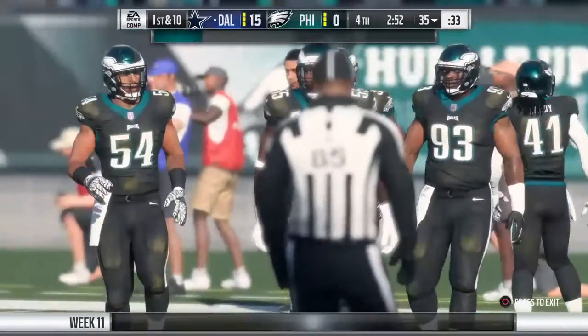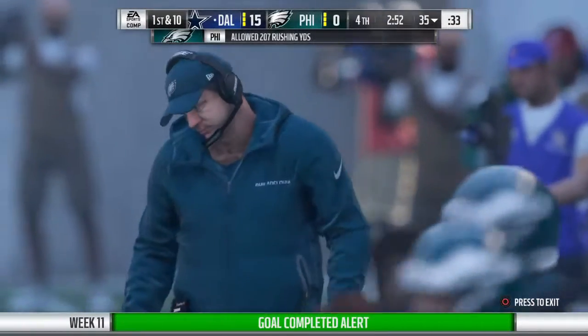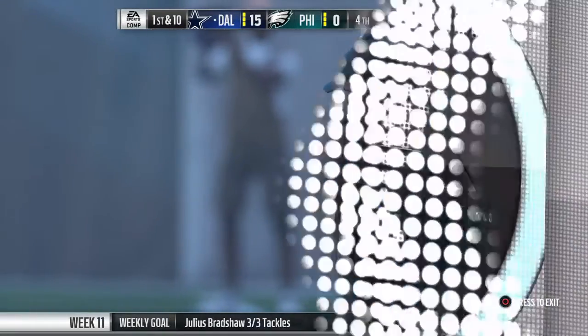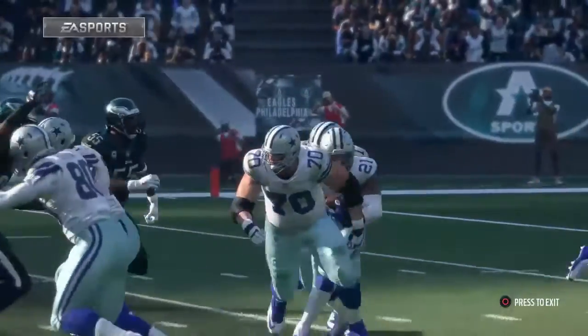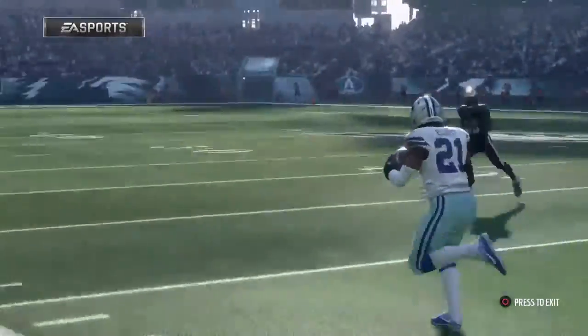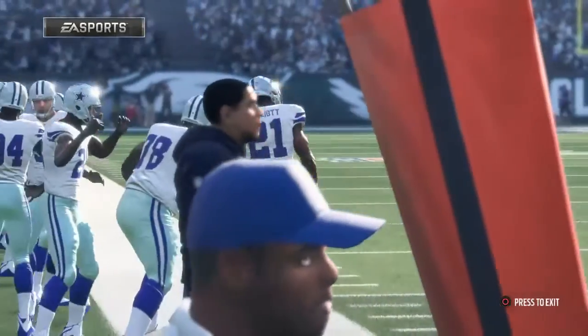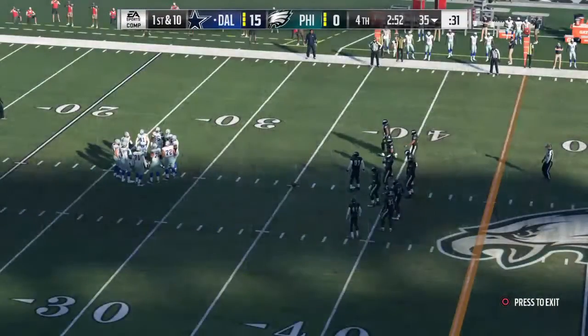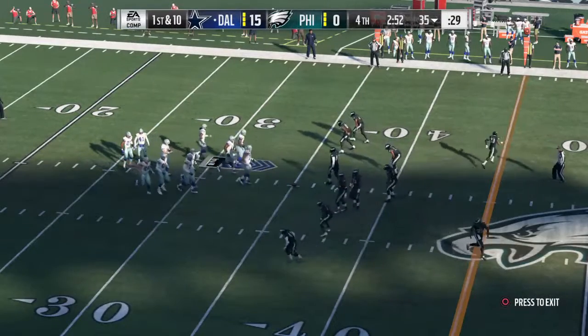That's good for 21 yards and a first down. I guess he was saving his best for last, so to speak. Longest run of the day coming here in the fourth quarter right there. And that type of run makes for a better night for him and his teammates, doesn't it? To be able to produce this late in the game can lead to some big smiles and satisfaction in the locker room after this one's over. And a new set of downs here after picking up the first on the ground.